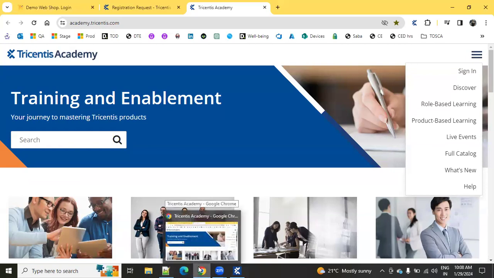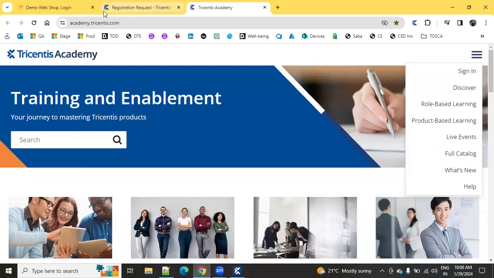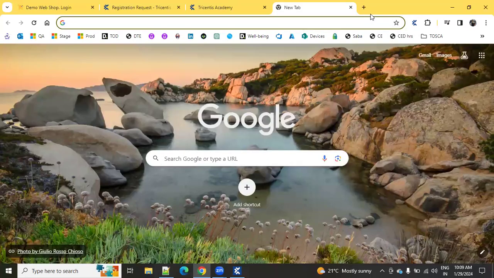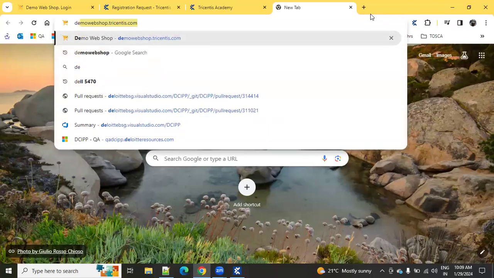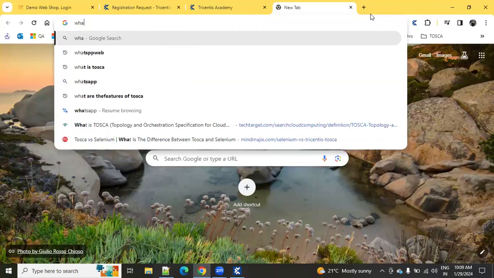Guys, if he's going a little bit fast, just stop him at that point if you need clarity. That's what I am telling also: wherever I am going too fast or people are not understanding, you can stop me. If you are new to Tosca, feel comfortable, and this is a very easy tool. If you practice well, you can easily learn within 15 to 20 days. So practice is the main concept here.